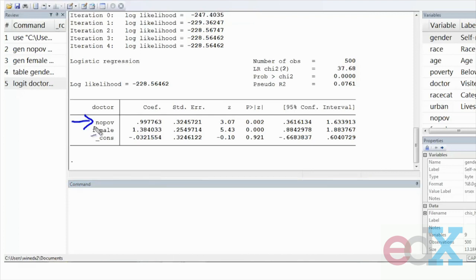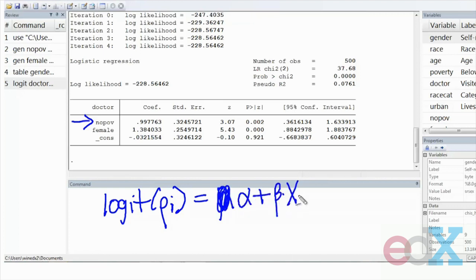This model makes a pretty strong assumption, though. It assumes that the odds ratio for whether someone visited the doctor, depending on whether they're above or below the poverty line, conditional on gender, is the same for both males and females. So you're assuming the odds ratio is constant within gender. We should also consider a model that allows for effect modification by gender.